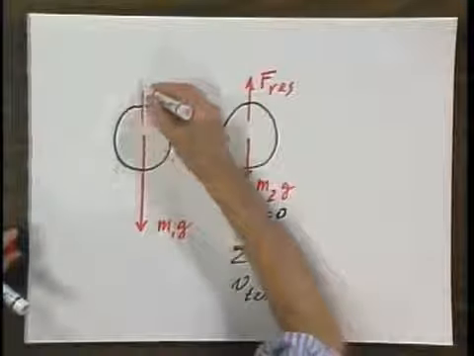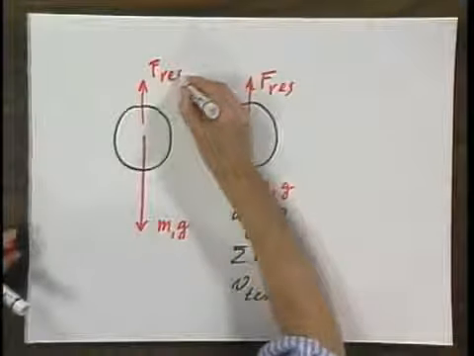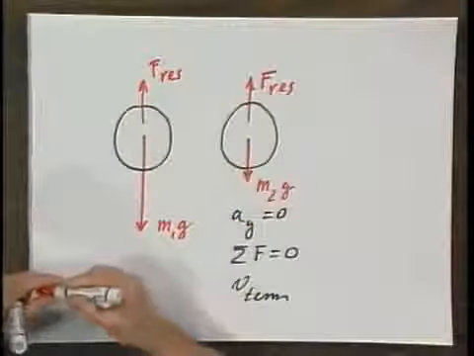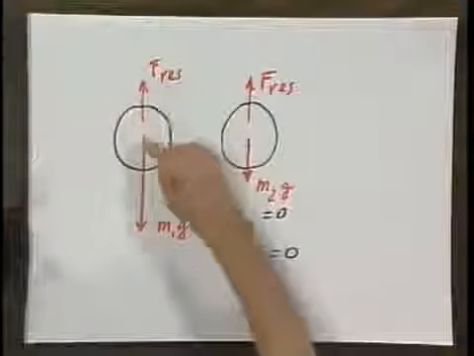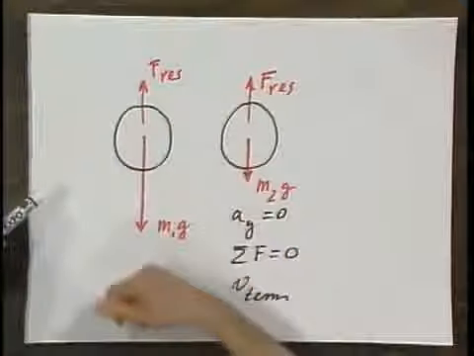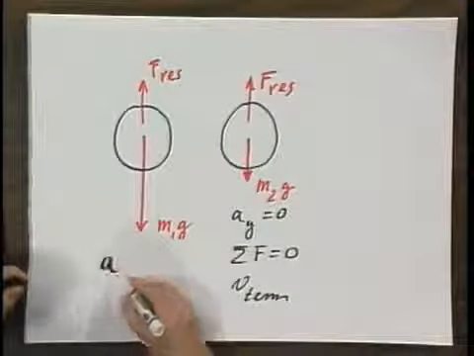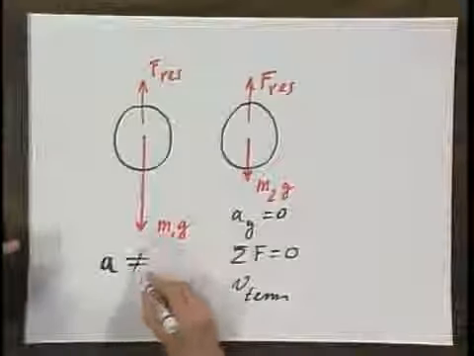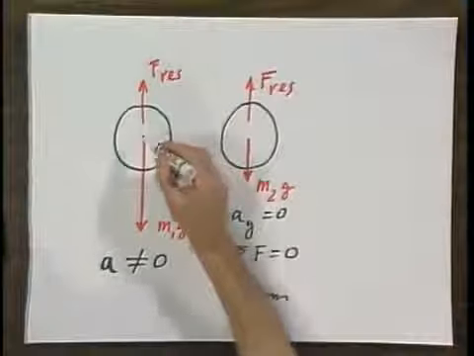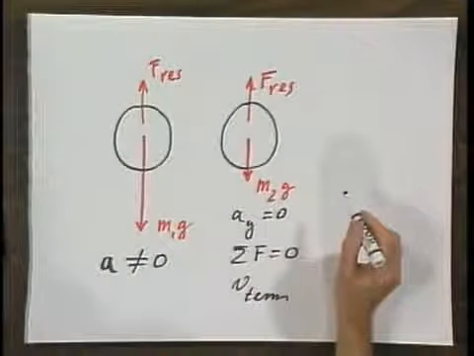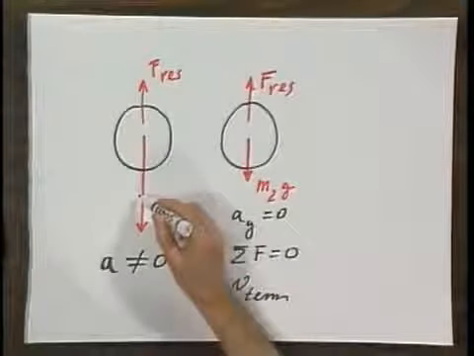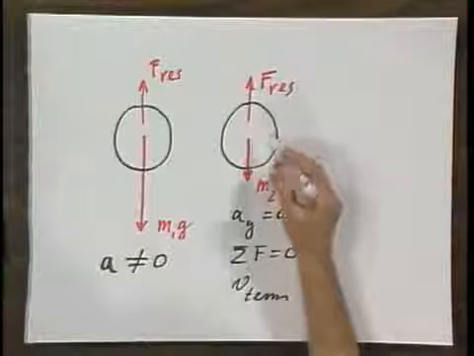The resistive force is the same, because remember, I said that the speed in both cases was identical. So now you see that the net force on this object is not 0 at all. There is still a component in this direction, and so the acceleration in this direction is not 0, and so the speed is still increasing. In this case, it has not reached its terminal speed, and so the object with the larger mass will end up with a larger terminal speed than the one with the smaller mass.